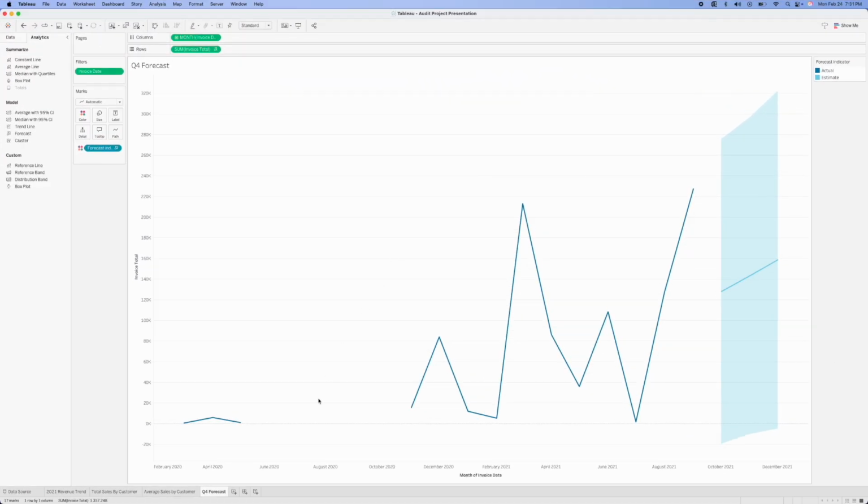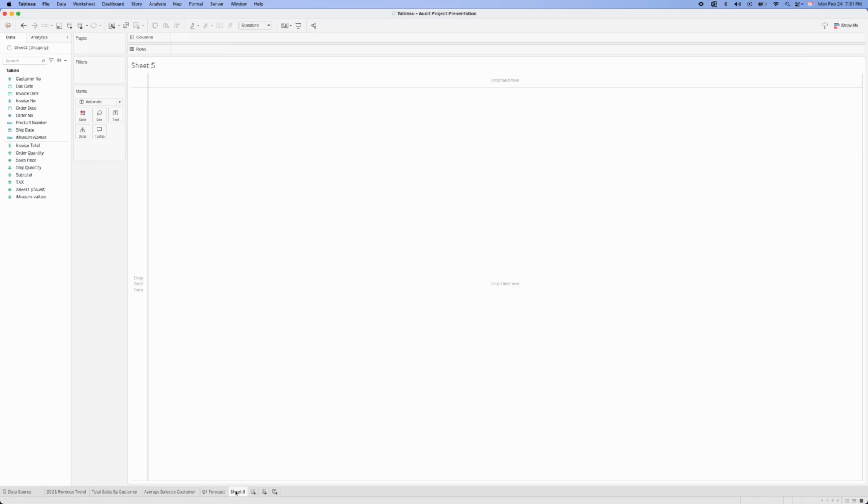To compare against actual sales, we're going to almost identically recreate the same plot points that we used for a forecast, except we're going to include that last quarter, that fourth quarter of 2021, and we won't be using a forecast analytics projection.